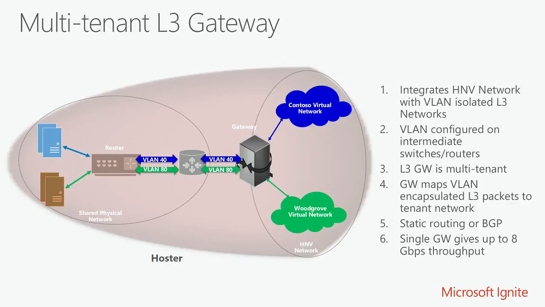The hoster could have created multiple VLANs for their tenants, and each of those tenants wants to connect to their VNet within the Azure Stack environment, and you can extend that VLAN connection into the multi-tenant gateway. Thereby, this blue VM or the blue tenant could go through the VLAN ID 40 and go through the tenant VNet behind the Azure Stack gateway. The same way, this customer could go through this separate VLAN, and you can terminate those VLAN entries here.